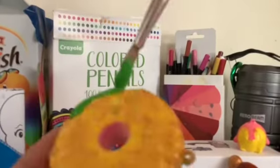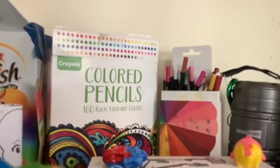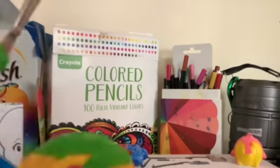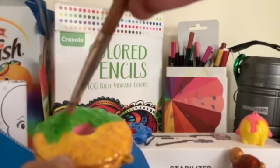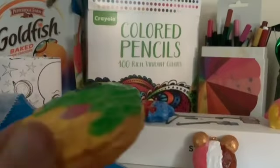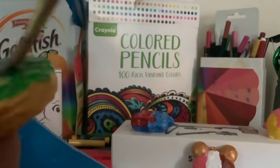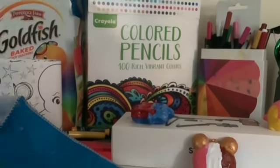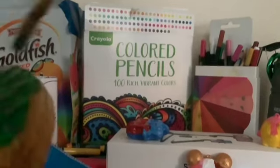Now we're gonna add green frosting to this. Green frosting, yes. Kind of the same technique, but instead it's a donut dip of green frosting. I wanted to make drips again because I like the idea of the frosting dripping, and we're gonna add silver to this piece, a nice coat of silver to make a nice shiny effect, but not the same.